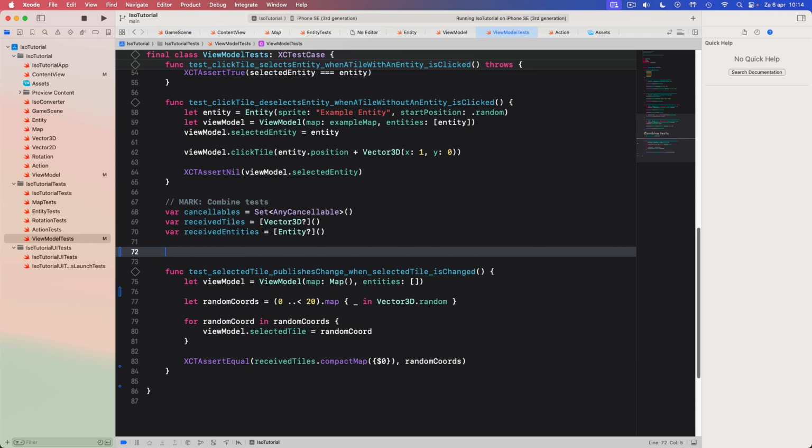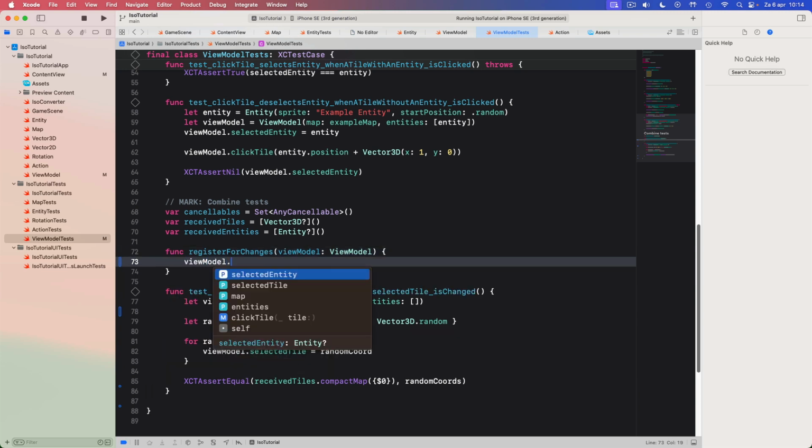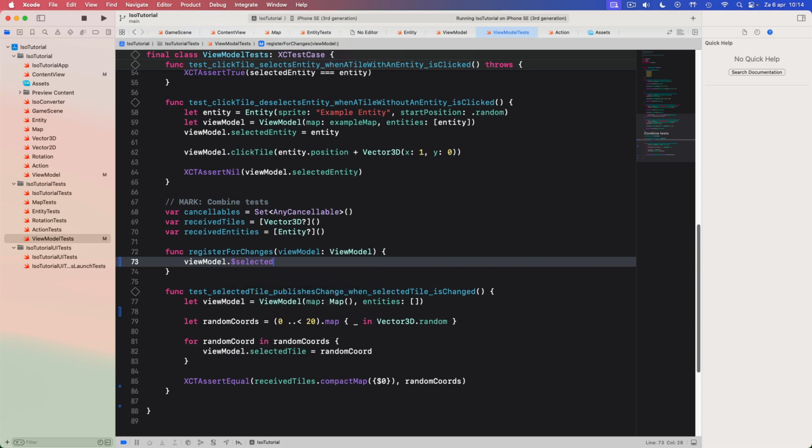And to do that, I'm going to create a helper function called register for changes. And this will take in a ViewModel, and it will call ViewModel.selected tile.